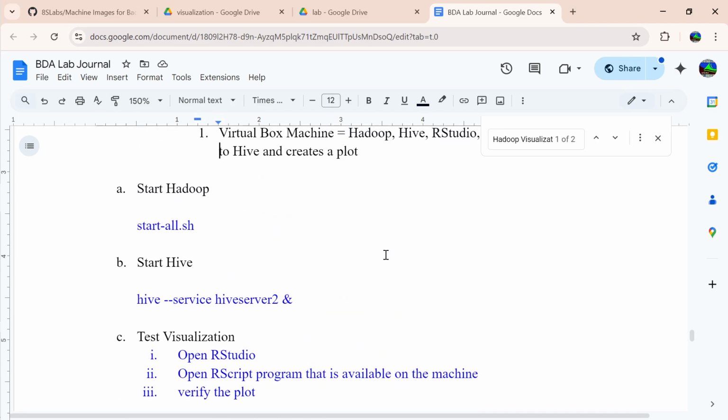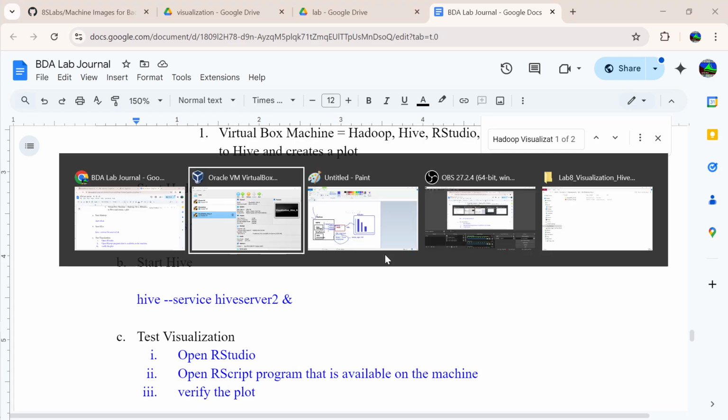So in a way it's a simple lab, and it does take time to get this installed, configured, and running. A lot of errors came up, but I resolved them, and this machine was created so that it becomes easier for you. You don't have to worry about all this configuration and installation. Just understand the concepts, and this is your main work. As a big data analyst, let's say you're doing a job, this is the architecture you could use. Having said that, let's go back.